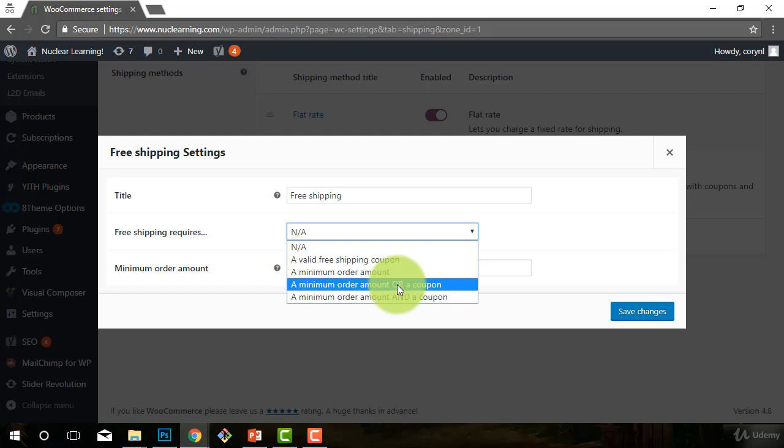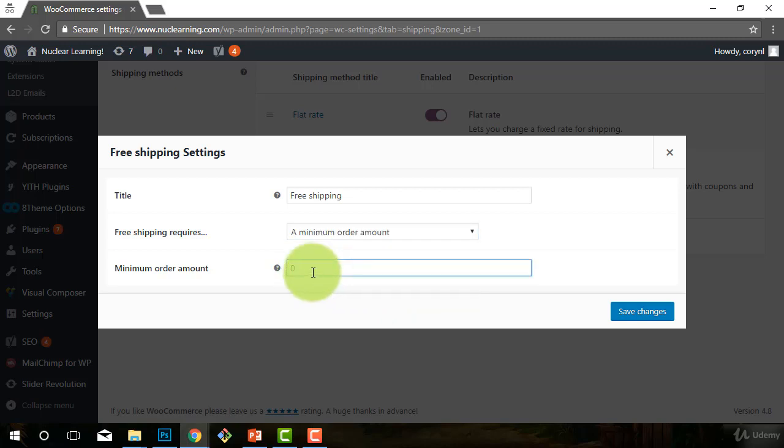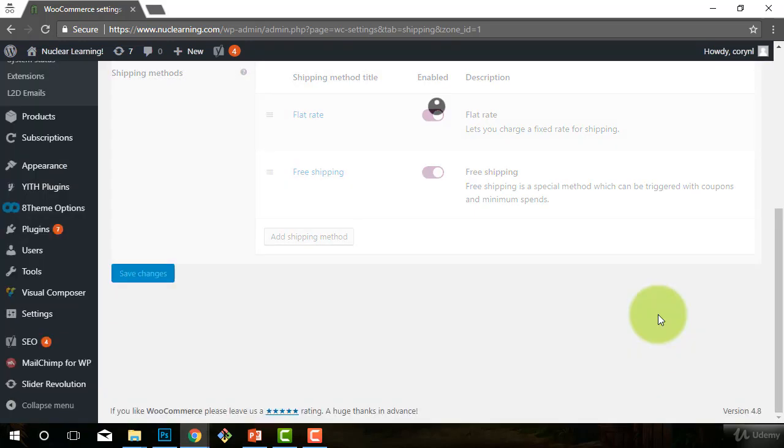So this is the kind of thing that you would want to work out depending on how you would want your shop to run. In this case, I'm just going to do a minimum order amount. So yeah, I think that's just a simple way to go. And so here we go. I'm just going to go ahead and click on this, and I'm going to say you need to spend at least $50 in my store to have free shipping. So I'm just going to type in $50 and save that.